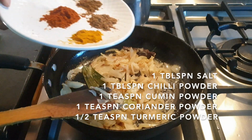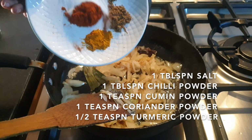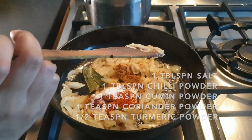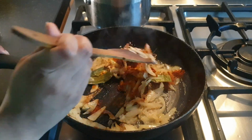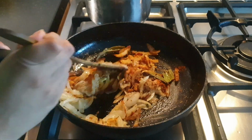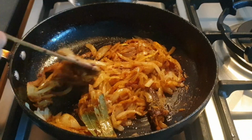Ooh, my favourite bit is coming up. We are going to pour in all of the spices. I love this bit because when you stir it, you get to see all of the colours blend together, and it's so satisfying. It just makes me happy. This is my favourite part of cooking anything really, when you just blend all the colours together.